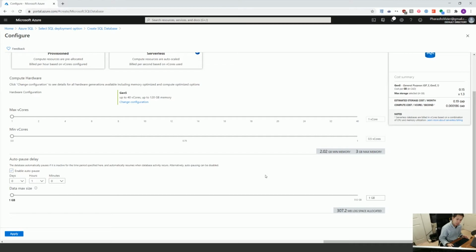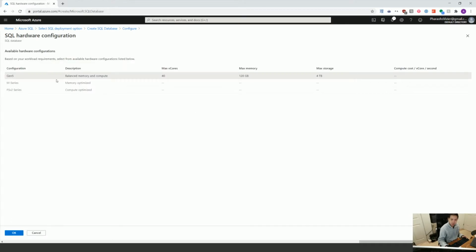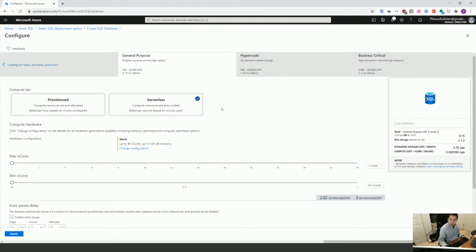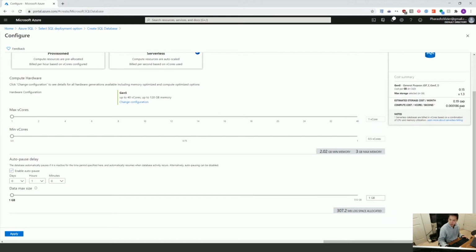I am doing this just as a test server, but I think 5 gigs is actually a good size if you want to build it into an app and do something interesting with it. But for now, this is entirely a test for me, and I might just do a couple of transactions here and there. 19 cents a month sounds great for a gig. I don't even think I should mess with these ones. Change the configuration. No, I don't think you have an option in the serverless, so you have to use one of these. Anyways, that looks great.